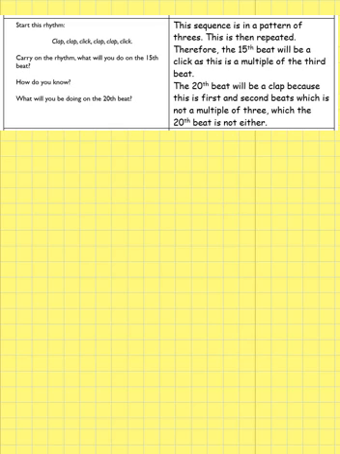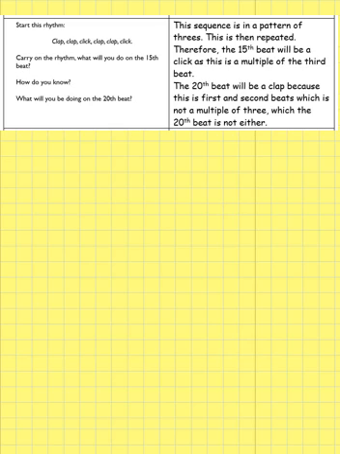So if we have a look at that sequence, if we break it down, the sequence is in a pattern of 3. You've got clap, clap, and then click, and then that's repeated again: clap, clap, and click. So if we're looking at that as a group of 3, to work out what the 15th beat is, we know that 15 is in our 3 times table. So if we look at what the 3rd beat is, we should straight away be able to identify that that will be the same. Therefore, the 15th beat is a click.